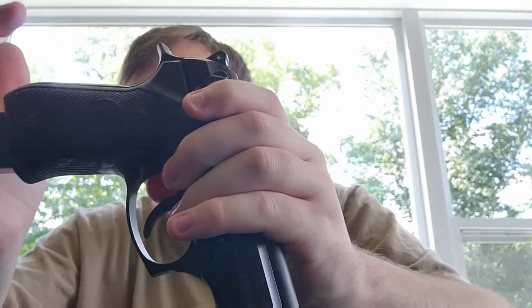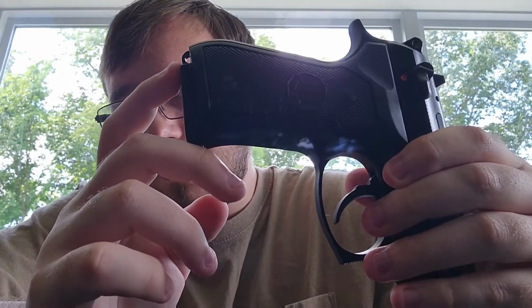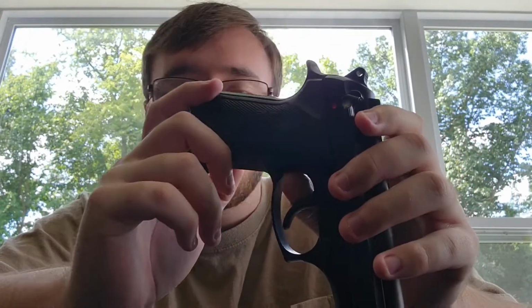So, like I said, empty mags, I don't do any of that stuff. I don't keep ammo with me. It also has the standard lanyard loop, which most Berettas do.